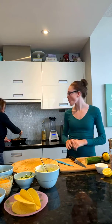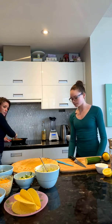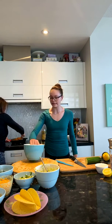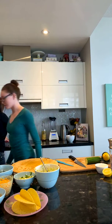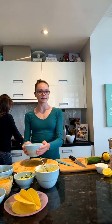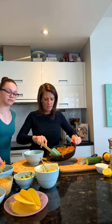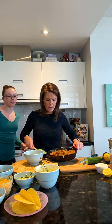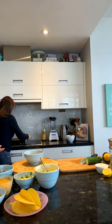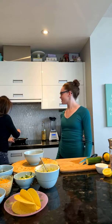Mix in the salsa and once the meat is cooked you're pretty much ready to go. We've got the bowl — a turquoise one like this one. Surprise surprise, we have lots of bowls! Just giving it a few more minutes to cook. I want to make up a taco to show you and then put a little bit into the bowl. We honestly make this whenever we have friends over with kids — throw everything in the middle of the table. Who doesn't like tacos? I don't know what day of the week it is. It's Friday!